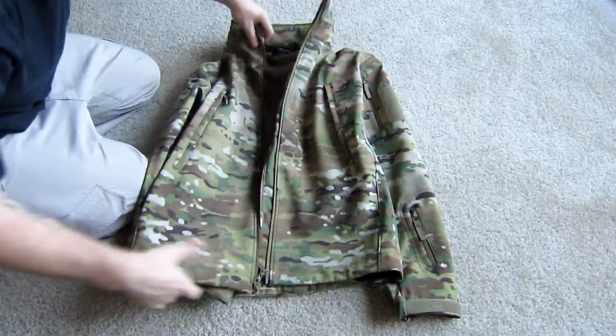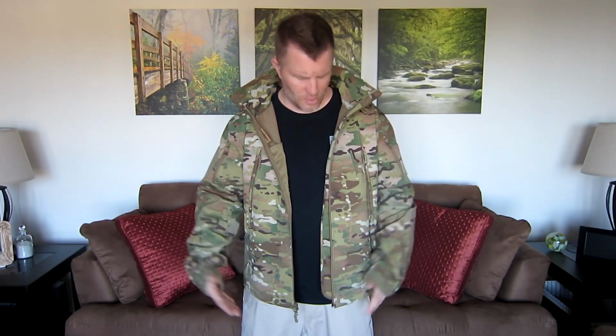All around, just badass, this thing. Gotta love it. Alright guys, so you've seen pretty much everything there is to see on this jacket. Every feature that makes it a really badass, top-notch jacket, especially for the price point. Before I go, a couple things I want to mention.